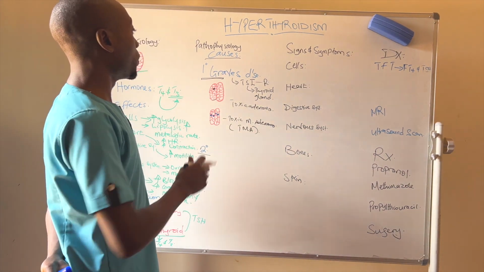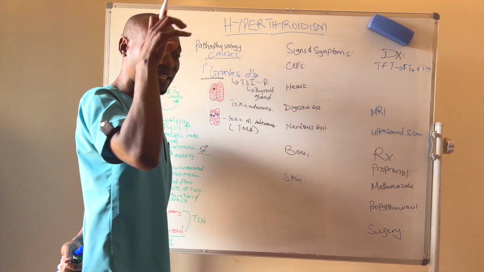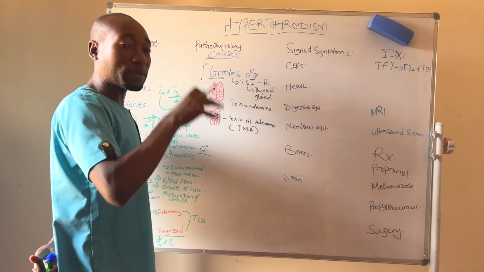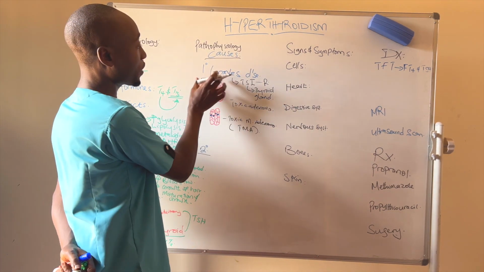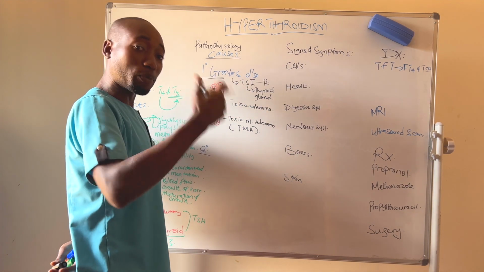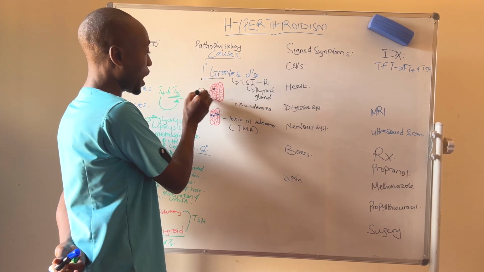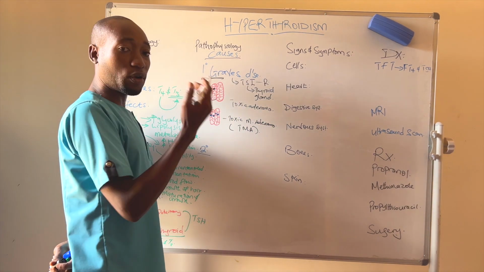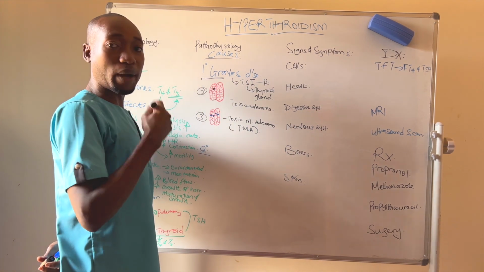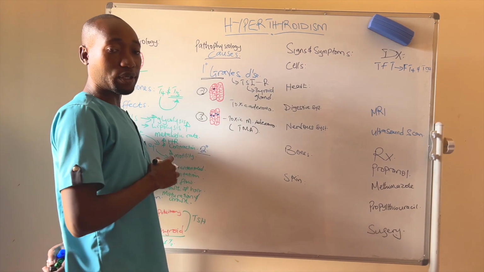So, a quick review. Primary causes are the causes that are actually affecting the thyroid gland itself. Okay? The problems are around the thyroid gland itself. So we are saying we are having Graves' disease whereby we are having autoimmune antibodies that stimulate the thyroid gland. The second one, we are saying we are having what we call toxic adenoma, a tumor. And the third one, we are having toxic multinodular adenomas, which are many tumors on the thyroid gland.